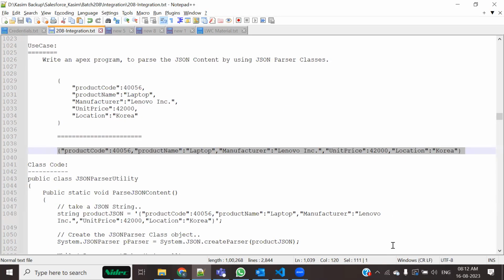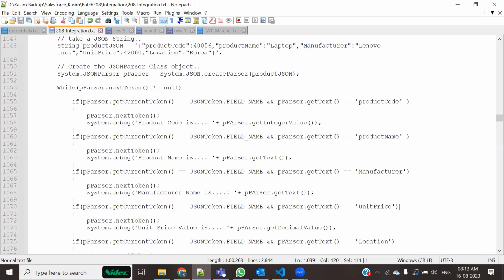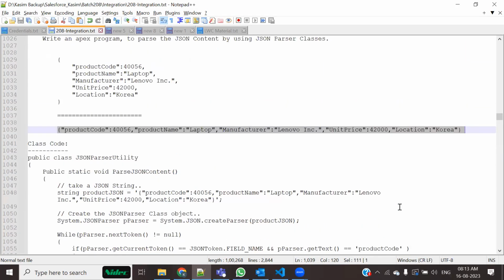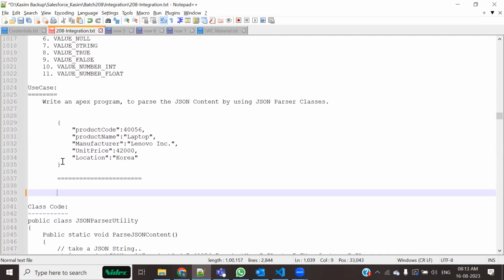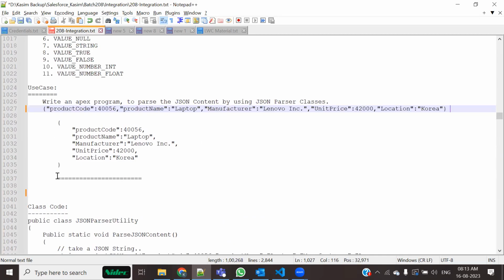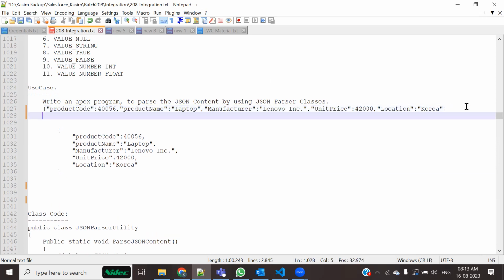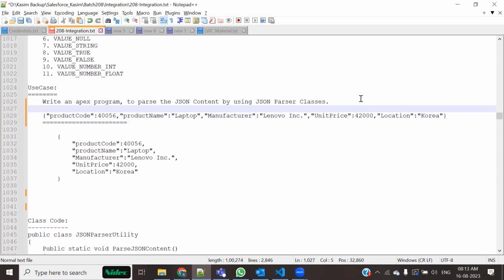We need to break it down. How are you going to do that? I mean, this was actually the string; I should have done it over here. This is a JSON string that needs to be parsed. ये है वो JSON string जिसको हमें parse करना है. हमें इसे parse करना है.